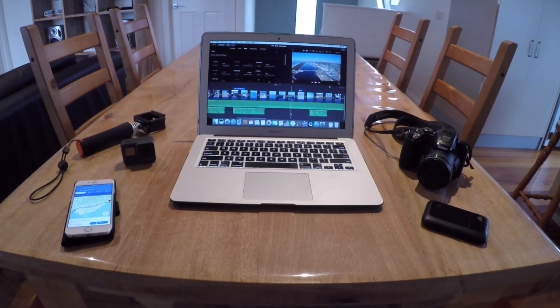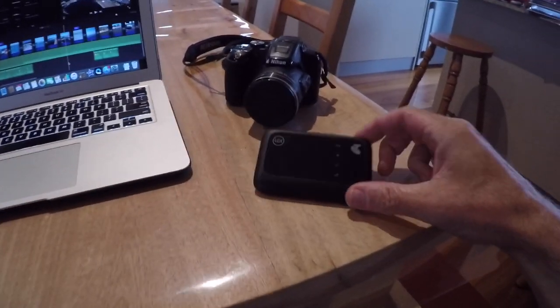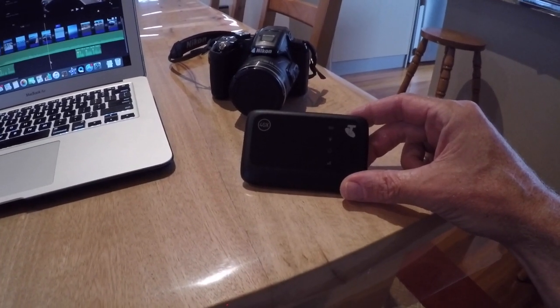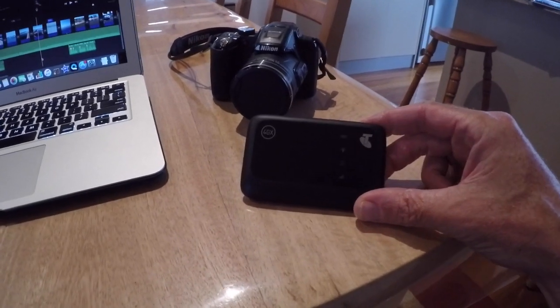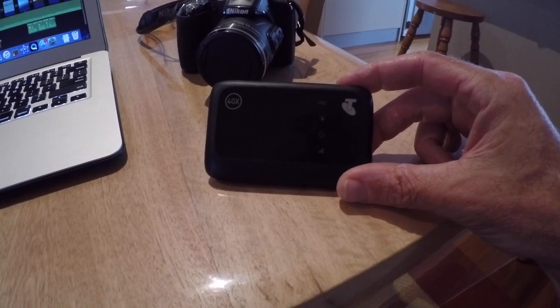In this episode of Life on the Road, I thought I'd share with you some of the technology we used along the way. Firstly, there's this dongle which we use for Wi-Fi in the van and in the car. It's connected to our mobile data plans and was great for being able to connect multiple devices to the internet at the same time.